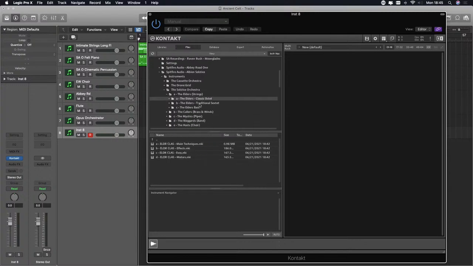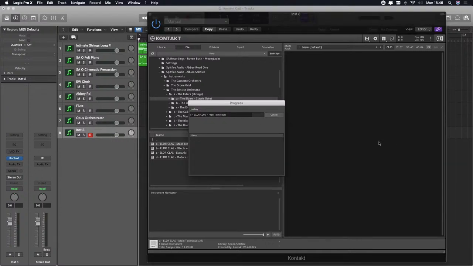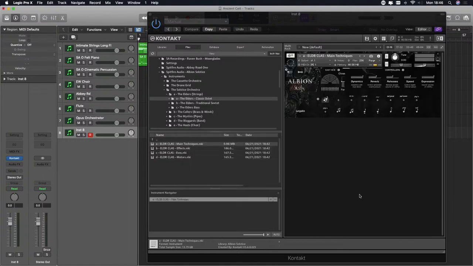Down here, right? I bet your folk are screaming at the screens going, right, effects, main techniques. Let's go into main techniques. Let's have a look at this one first. Okay, let's load these ones up. Gosh, I'm looking at the wrong window. That's my problem. I must be tired tonight.